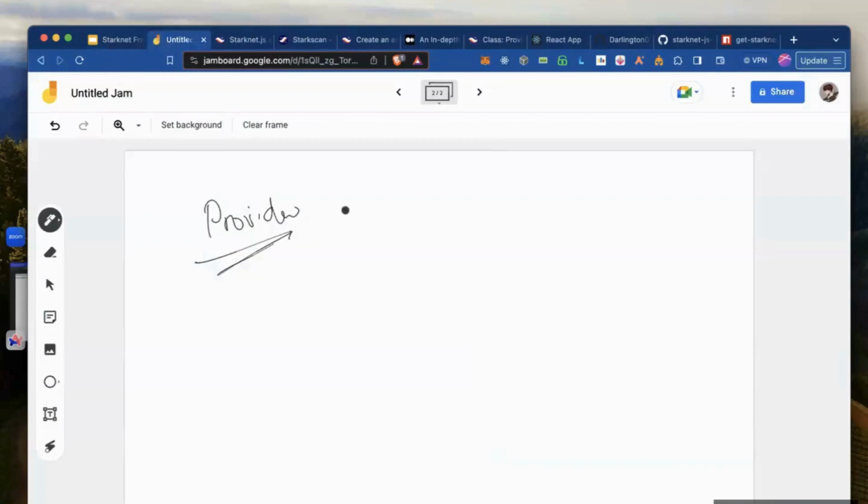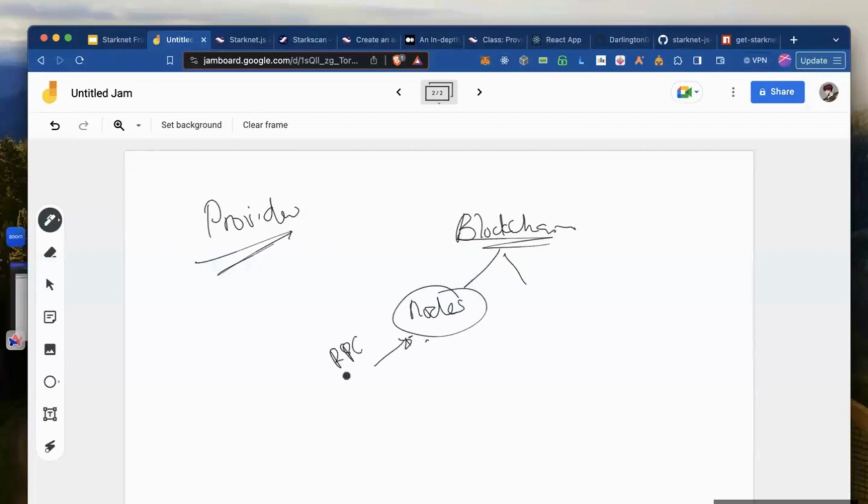So when we talk about provider, you know that a blockchain consists of different nodes. Each of these nodes, if you want to read data from the node, you are going to require an RPC, a JSON RPC, for you to be able to read data from the node.